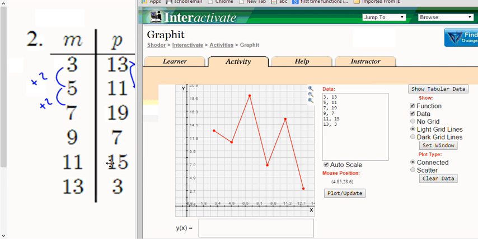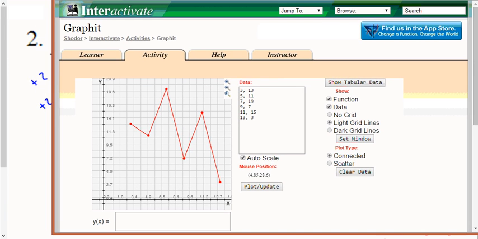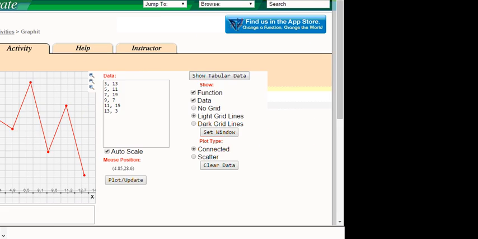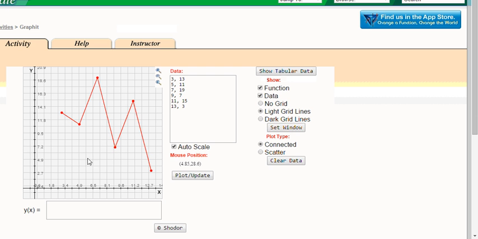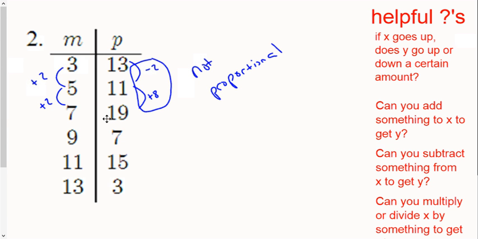So here's what we had on the table, and right here is all of our data plotted in. Do you see how it is all jagged and makes no sense? And that's what I'm trying to tell you, it did not keep to a pattern. So as a result, this is not proportional. And over here, okay, this goes up by 2 again, but suddenly this drops by 12.